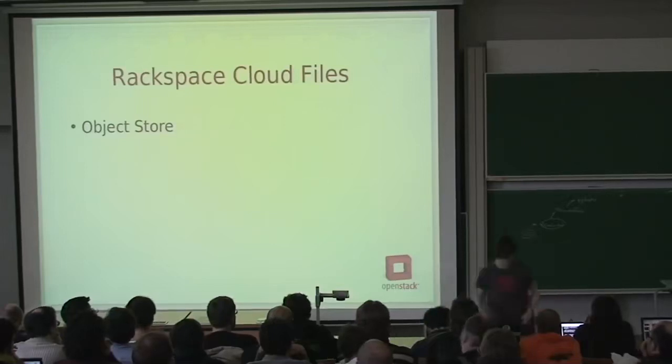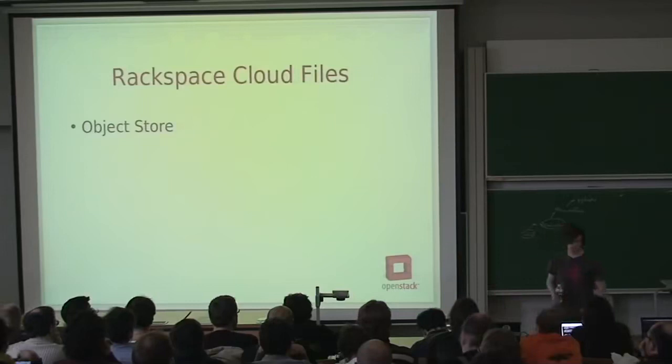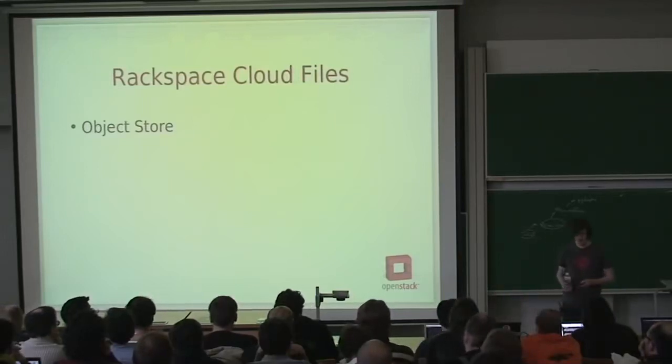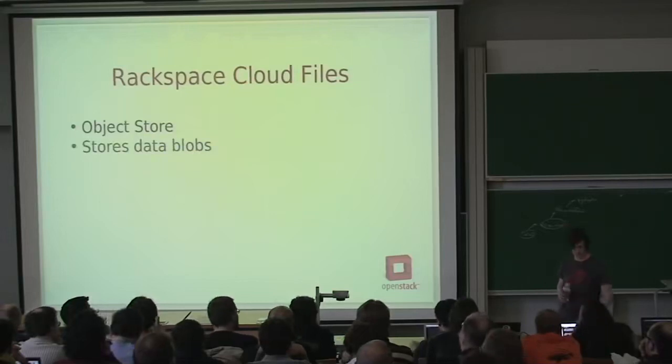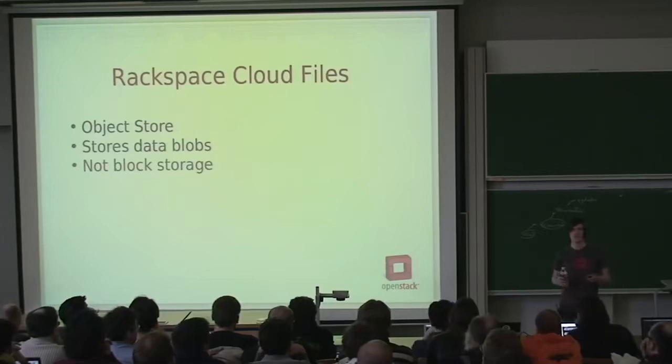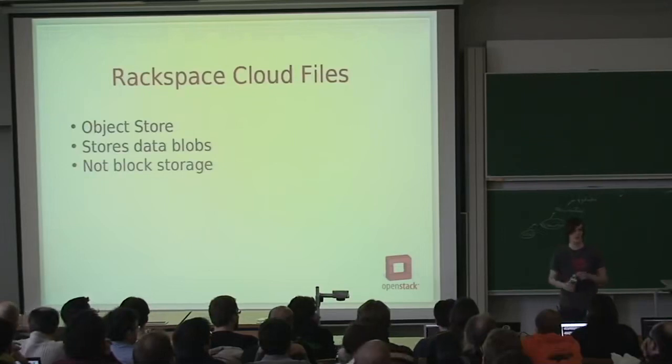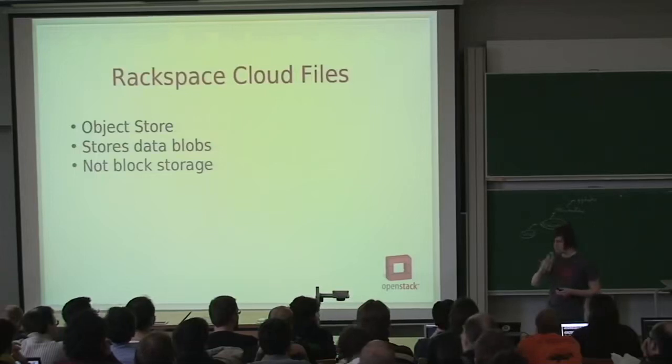It's an object store, which means that you can store objects in it, and you can retrieve said objects again at a later time. So these objects are essentially blobs of data. It doesn't work as a block store. You cannot somehow make an object on Rackspace Cloud Files turn up as a block device on your Linux system. You cannot run MKFS on top of it, and so on, because you can only address it as full objects at a time.